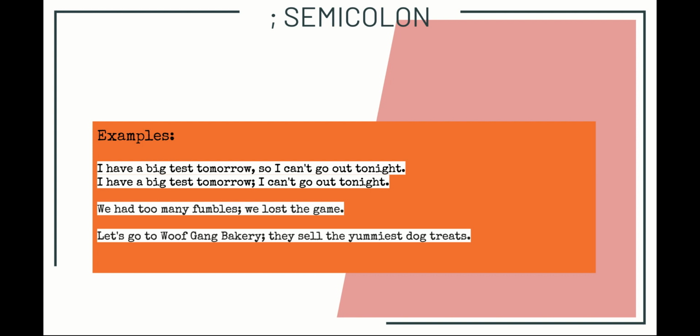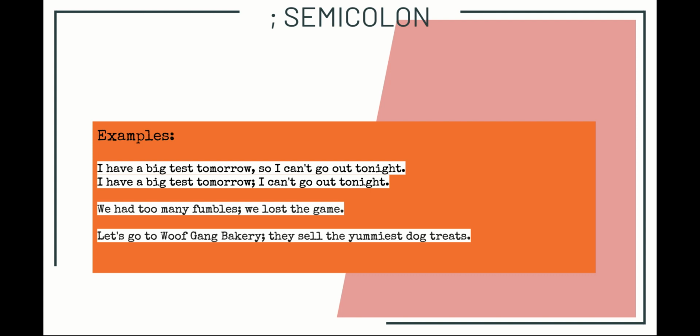So here's some examples. The first two, I wrote it with a comma and then I wrote it with a semicolon. So notice in the first one, it has the word so in it, making it so that the second half of the sentence can't stand on its own. So it does need that comma. It's not strong enough to stand on its own. So if you use a semicolon, both sides of the sentence on each side of the semicolon need to be strong enough to stand on their own, but they do have to be related to each other. That's the test for a semicolon.